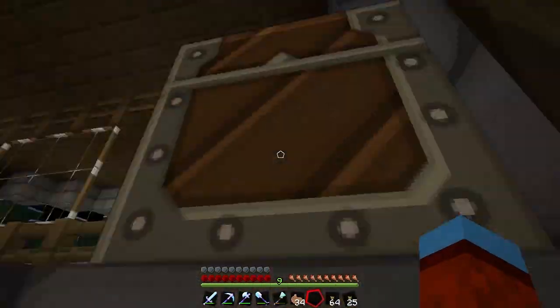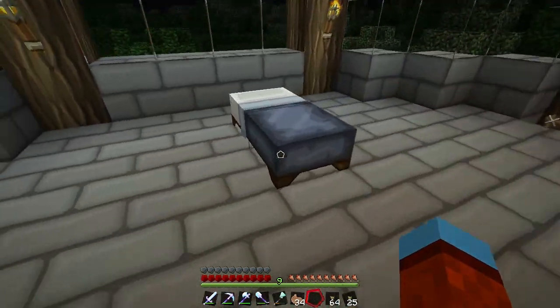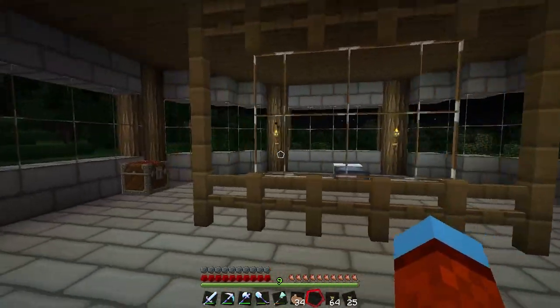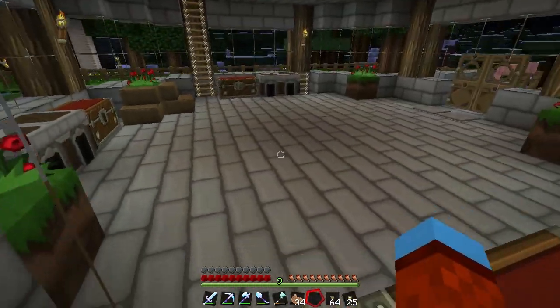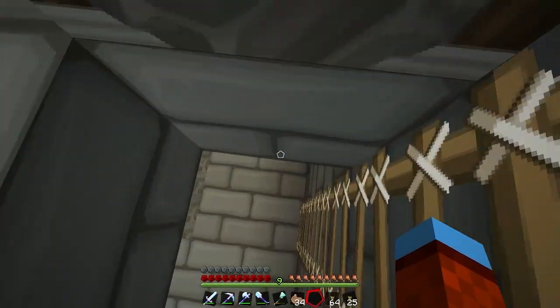Go upstairs. Let's go. Going on up here. Ooh. Just one bed and then this little window feature thing in the middle. He needs a bigger bed. It's time for an upgrade, Jax. And then it looks like downstairs.